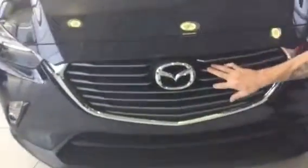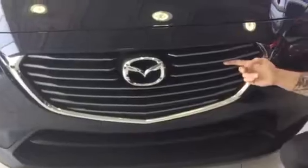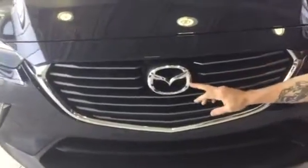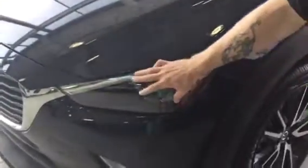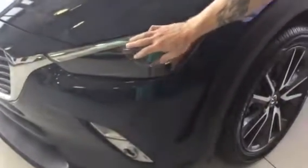At the front here, you have your black Signature Mazda grille with a chrome lip on it for the GT. Nice chrome Mazda emblem, as well as your chrome lip for a nice aesthetic appeal. You do have the very wide-angled, sleek aesthetic wraparound headlights — very nice, and they are excellent for night vision, no issues there.